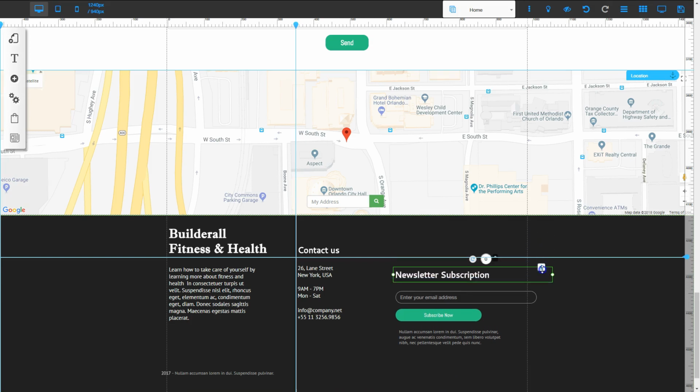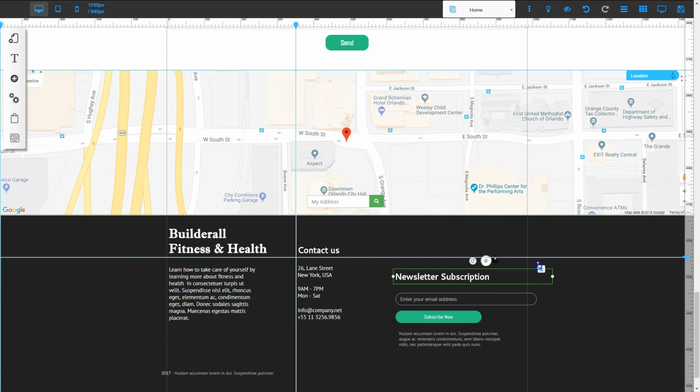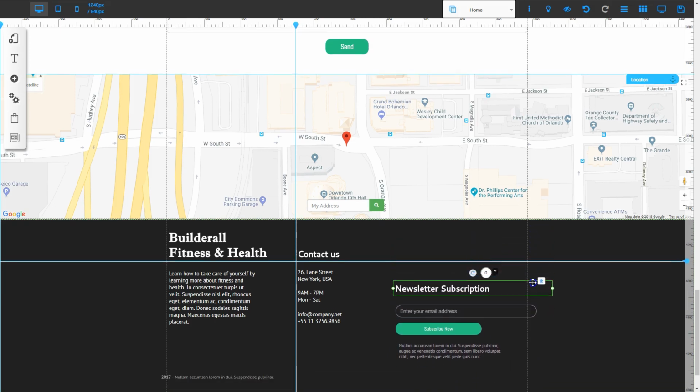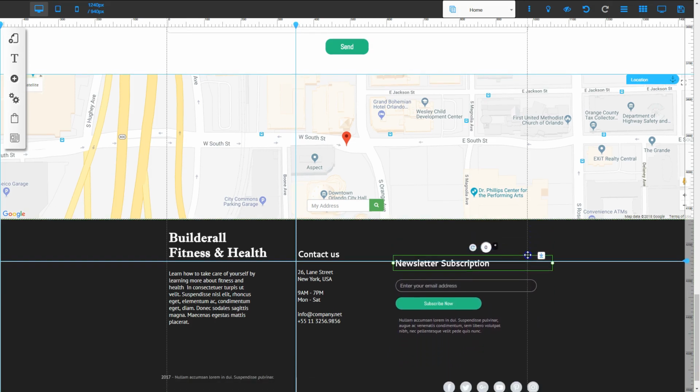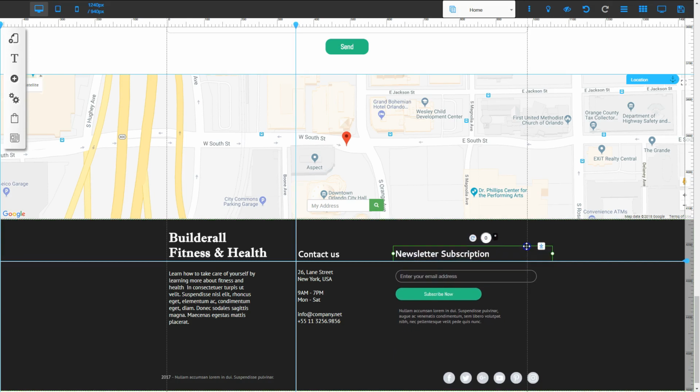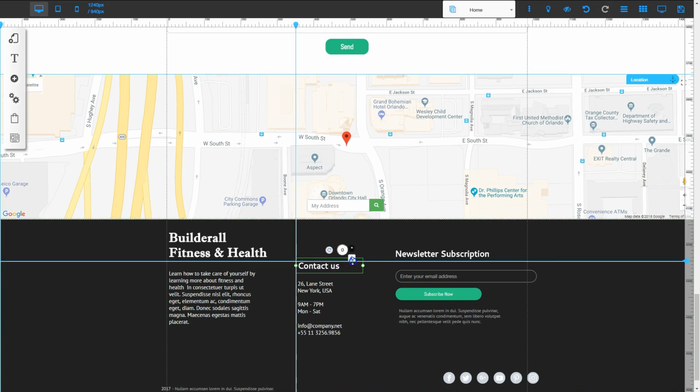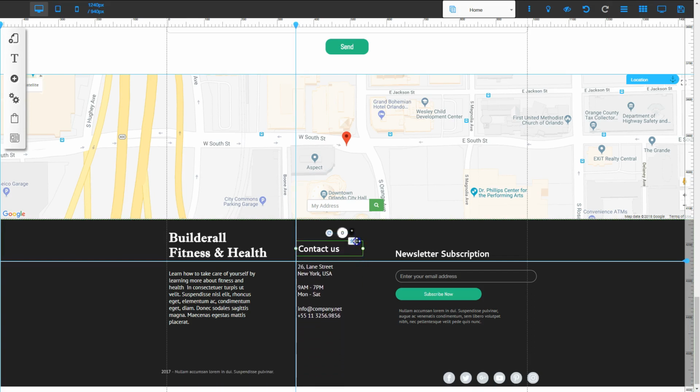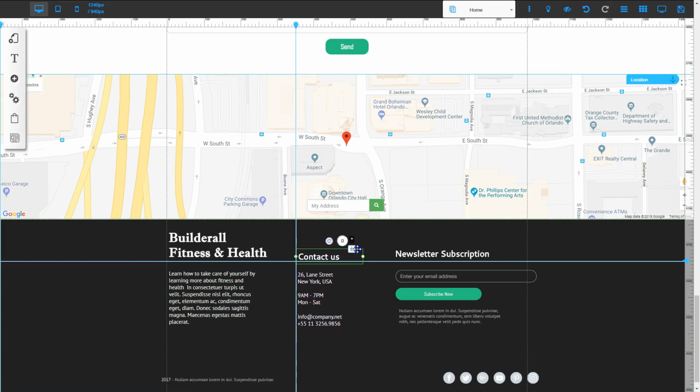So if I click and drag here, everything that's directly under that will actually be moved all together. That's a neat way to move everything underneath an element, to move them all together without having to put them into a transparent box and move them together. Same thing here. If I click Contact Us and I grab that arrow and move it, you can see that everything that's under that will move with it.